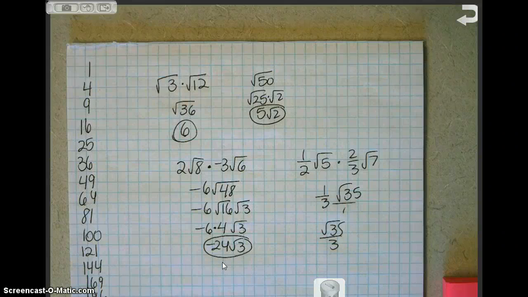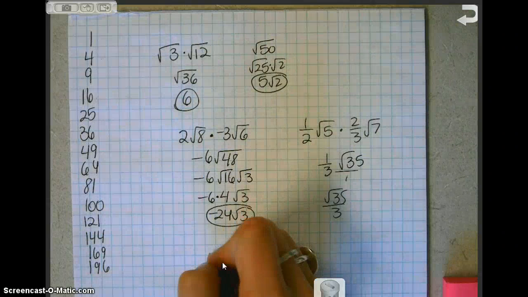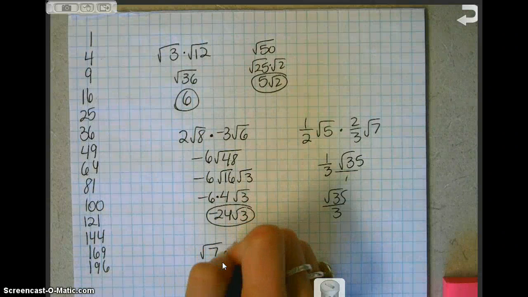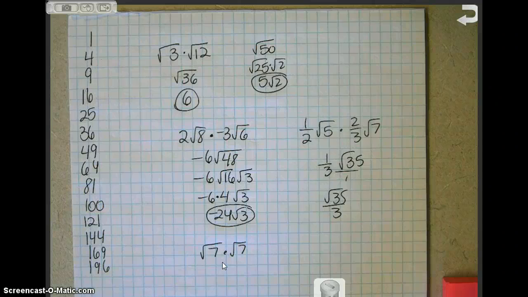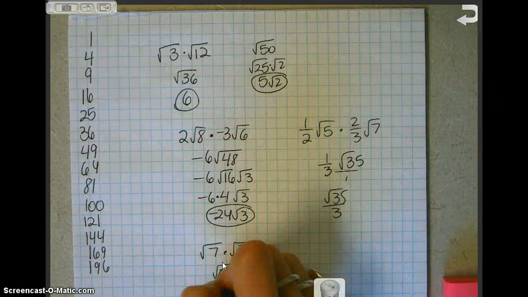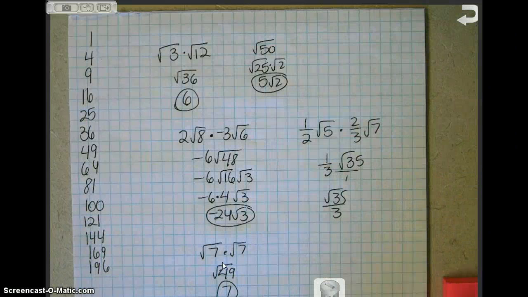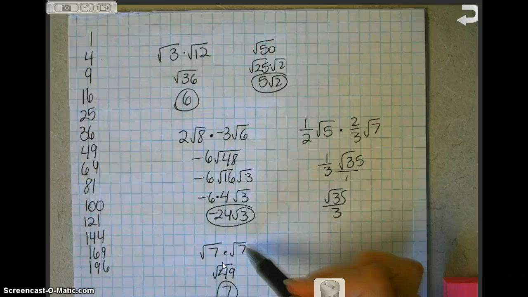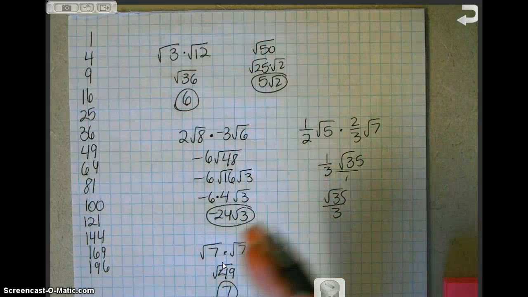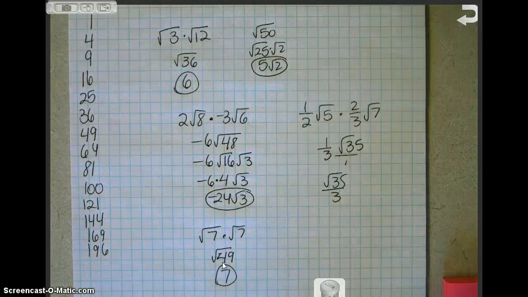Sometimes they give you a multiple, like the square root of 7 times the square root of 7. It's multiplied by itself. When you multiply those together, you get the square root of 49. What is the square root of 49? That's 7. So when you take the same square root by itself again, notice what occurs. They're just looking to see if you can figure out a pattern.